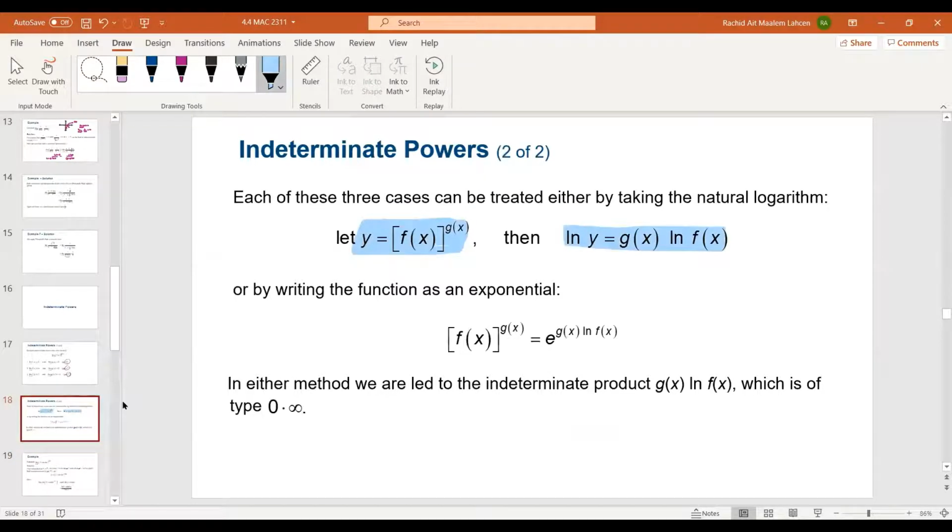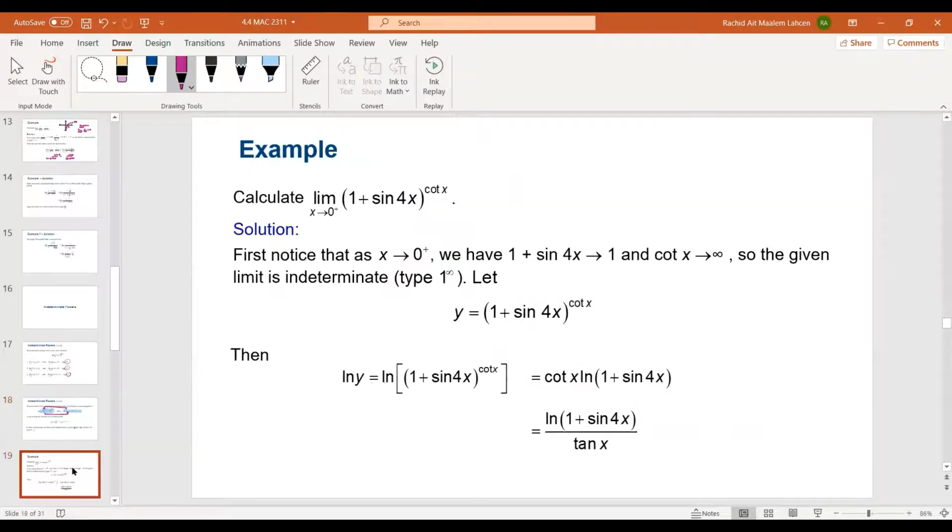indeterminate form, but you will need to reverse it back. So that's the important part, because this is the request. You do this in order to be able to use L'Hopital rule, but you need to go back to the y, because you'll be asked for the limit of the y or this function, right? Not the natural log. So we do examples, and there is one in the notes or from the text.